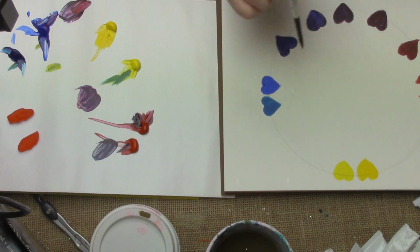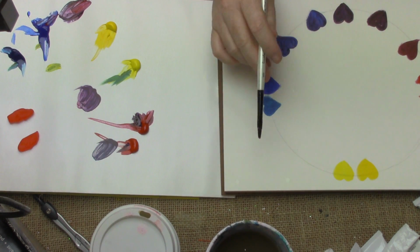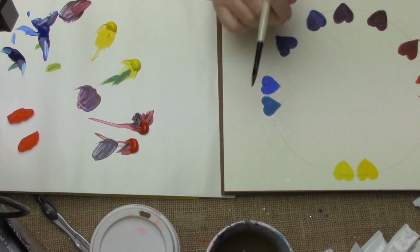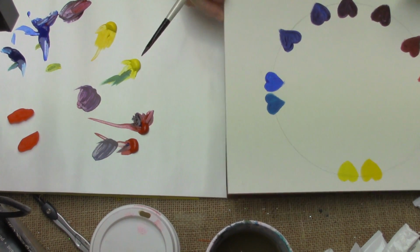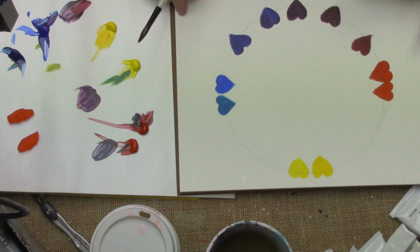That's what we were talking about earlier. You're always going to get that brick color. It's always going to be a problem for you. You have to slide your color wheel over to your right just a little bit. The reason a color mix will ever be hard for you, if you're mixing a set of primaries and you're expecting to get purple and you're getting brick or gray, is that things are moving warmer on the color wheel, and that's what's happening.